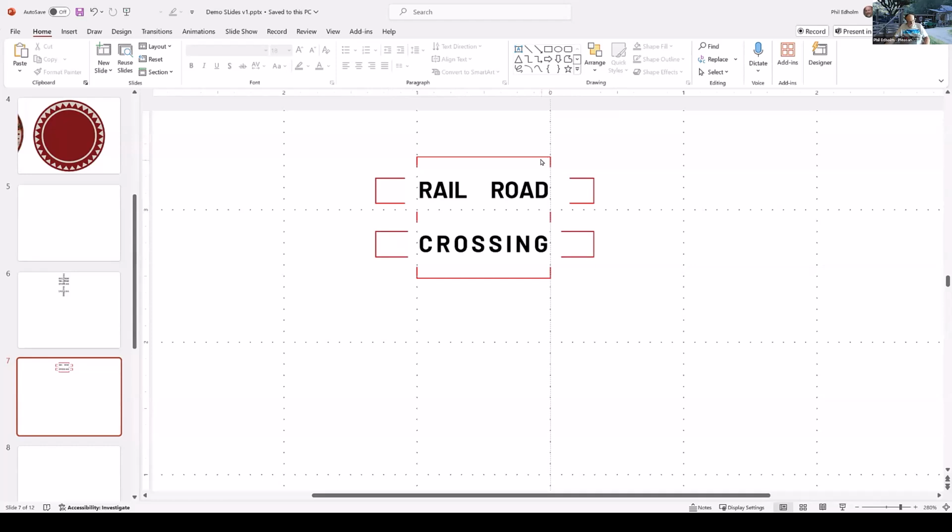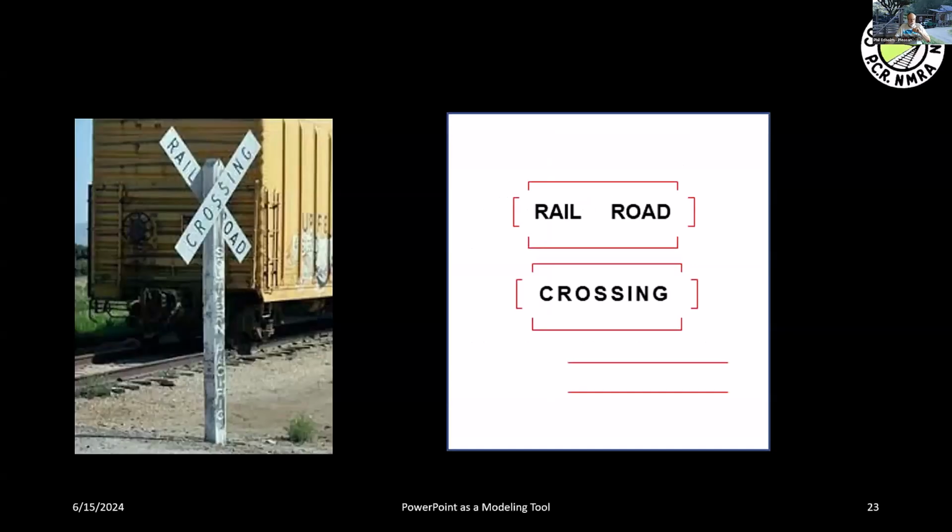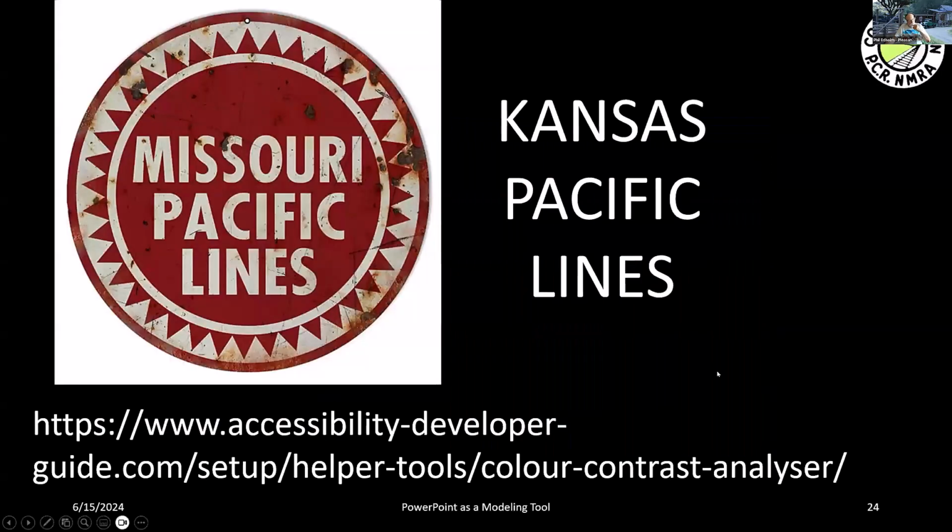The thing that's really nice to do when you do a sign like a railroad sign, or something where you just want a white background, a station sign, something like that, is you can actually use these kind of hidden lines to align it. So that's an interesting way to do this. What we'll do is walk through this very quickly. This is a set of tools of how to produce something.